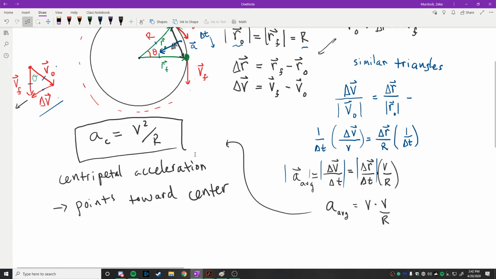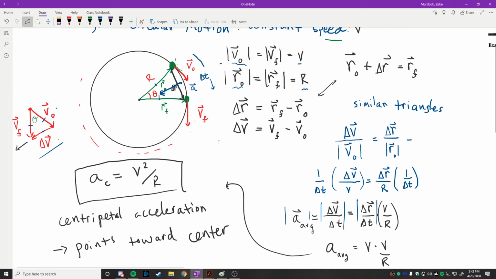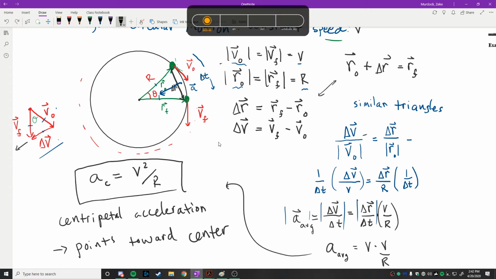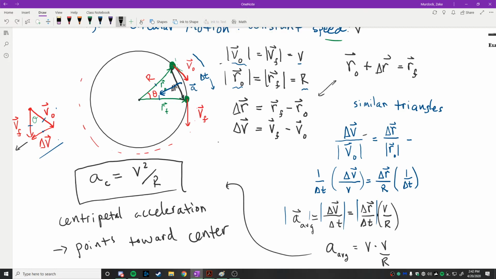It's kind of neat, I think, this proof. I don't know how much you guys like proofs, but I like geometrical proofs, and I like the fact that it uses similar triangles. You don't see similar triangles used very often to prove something. So do you guys have any questions before we keep going?